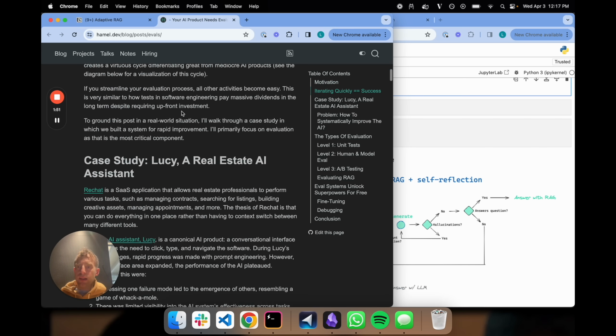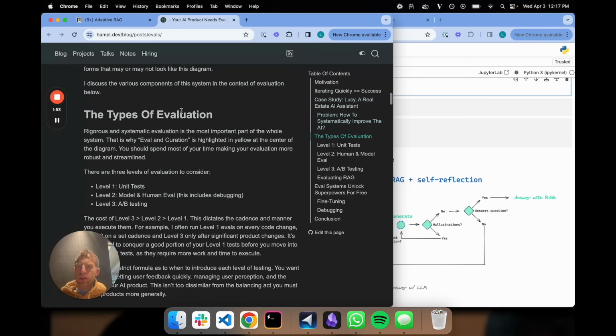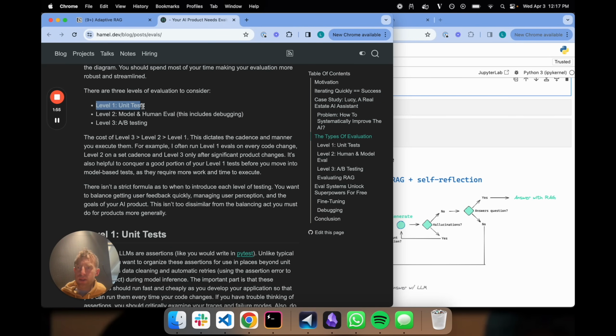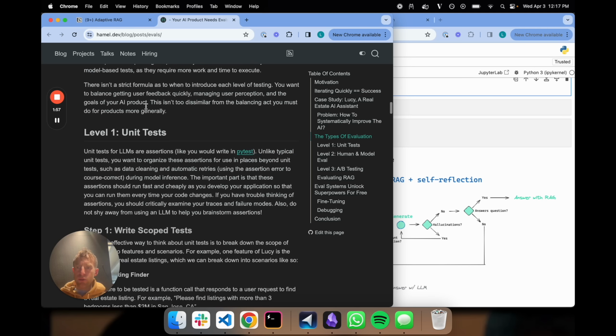And one of the things he highlighted explicitly is this topic. So he talks about unit tests, and in particular, he says something really interesting here. He says, unlike typical unit tests, you want to organize these assertions in places beyond typical unit testing, such as data cleaning, and here's the key point, automatic retries during model inference. That's the key thing I want to draw your attention to.